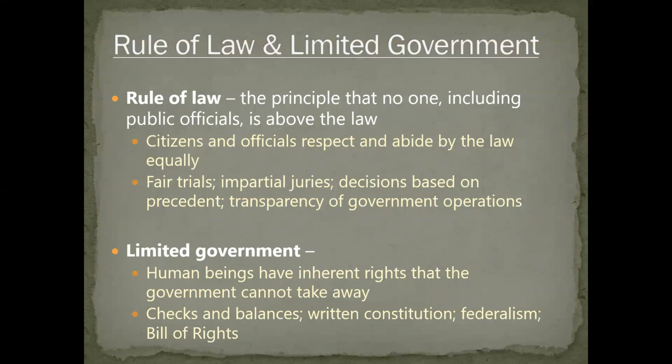All right, number 4 is rule of law, the principle that no one, including public officials, is above the law. No one. This is evidenced in Federalist 78, where it talked about the role of the judicial branch in ensuring that other branches couldn't get too big for their britches and break the law, which is one reason why the judiciary is independent and doesn't feel political pressures. They're insulated from that to where they can ensure that even if it's the president themselves, they are held to the same standards as the rest of us. So this produces fair trials, impartial juries, decisions that are based on precedent, and of course, transparency of governmental operations, the government being honest with what they're doing.